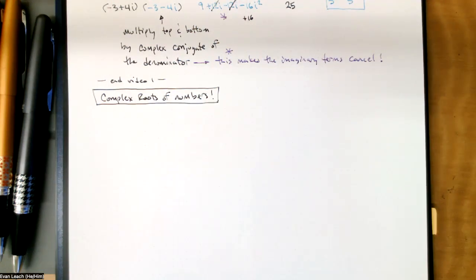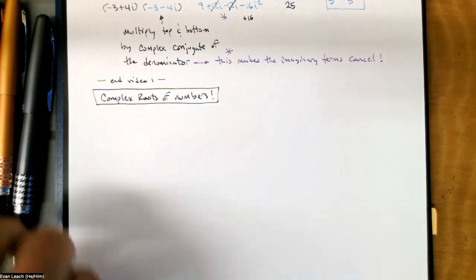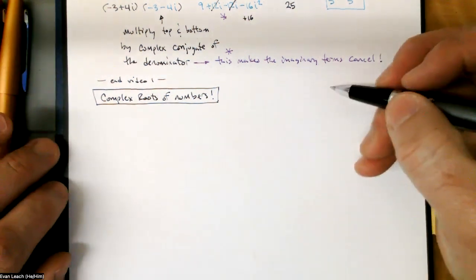Now we talk a little bit about complex numbers in general. We want to talk about the trigonometry portion of the complex numbers show, when we talk about complex roots of numbers. Now to do this, we're going to set up a way to visualize complex numbers. Complex numbers are just numbers with two parts, the real part and the imaginary part. So we're just going to draw them on a set of axes.